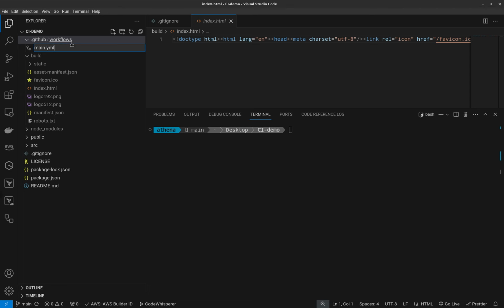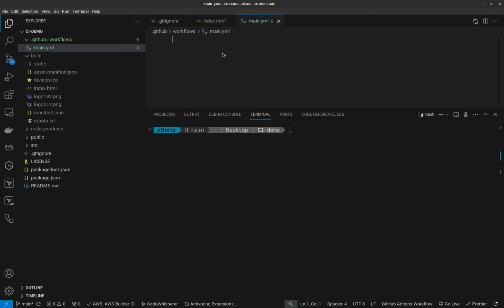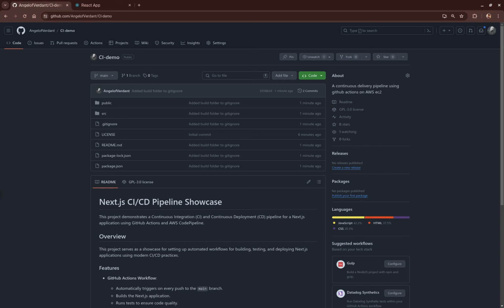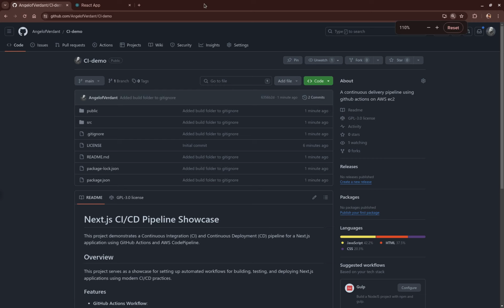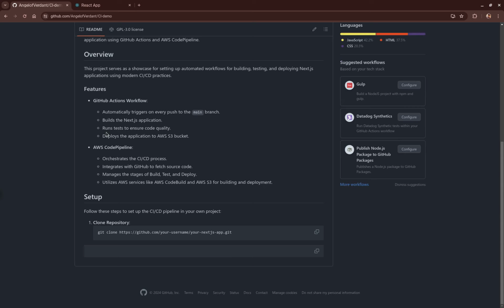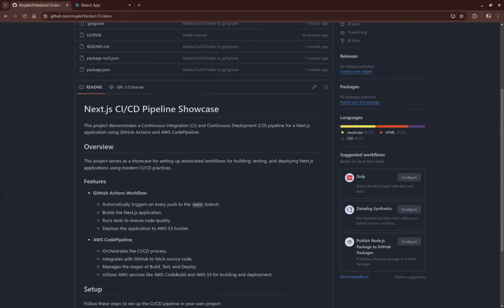It needs to be a YAML file. So you need to learn about YAML if you're going to use GitHub Actions. YAML is a serialization language. YAML stands for YAML Ain't a Markup Language, and it's a data serialization language that has been around for a while. It's very good, especially if you're into DevOps. It's something you're going to use a lot.